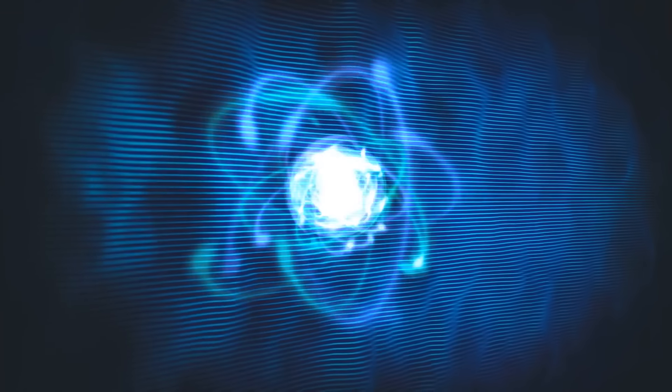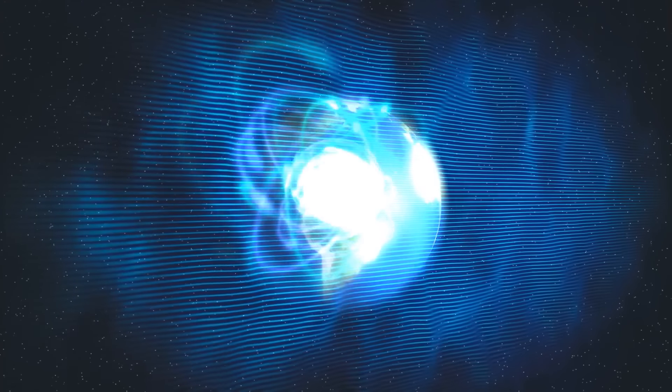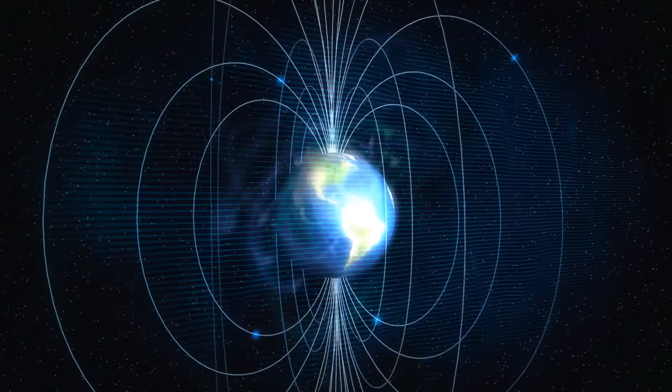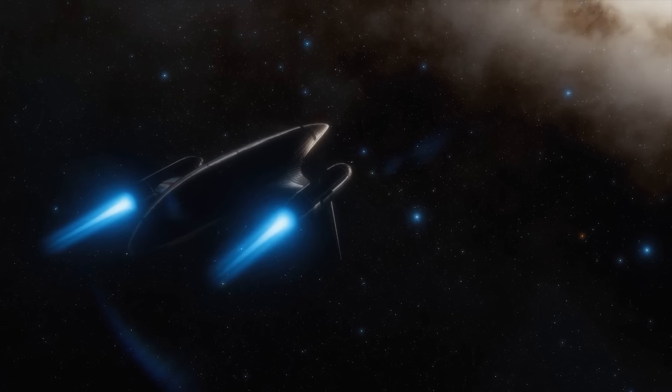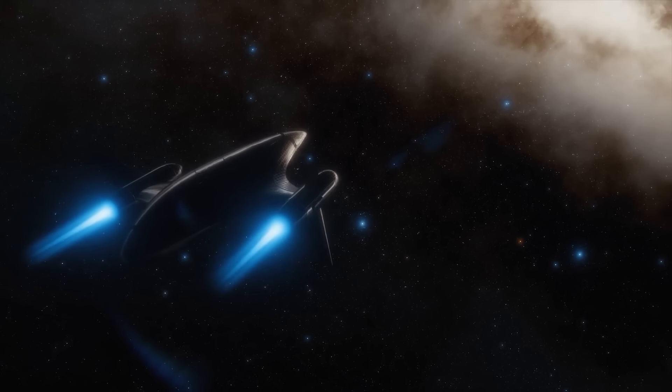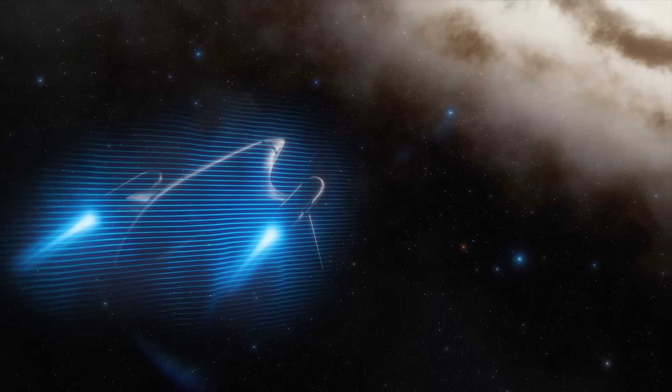Shielding carries importance, too. Deep space is a radioactive place. Our planet has a magnetic field that protects us from DNA-frying waves. Out in the open, the spaceship will need a strong shield. Maybe we'll be able to create some sort of force field.